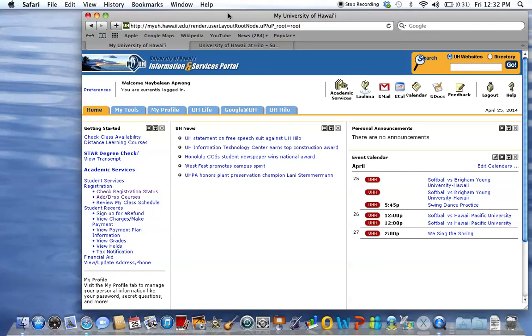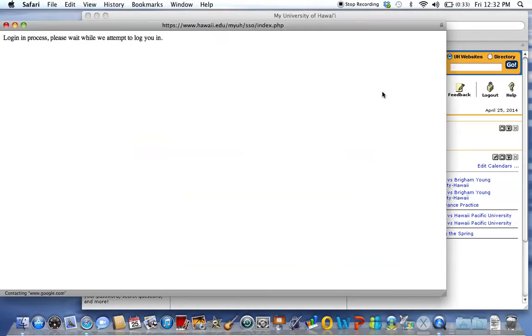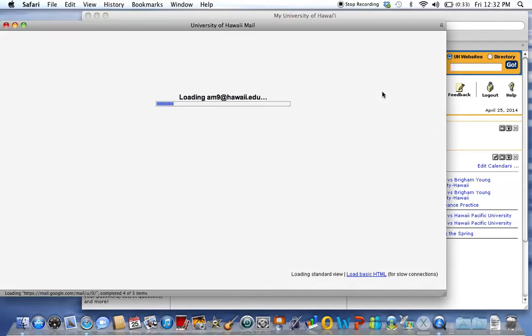You can either access it through your MyUH portal, which is right here. It's a simple click away. Or you can go directly to the URL gmail.hawaii.edu, and it'll show a login page where you can log in with your same MyUH username and password. But to get more familiar with the MyUH portal, I will show you how to access your email through here. So you simply click on the Gmail tab. This will open a new window or tab with your email. It's very, very simple. You don't have to do another login.